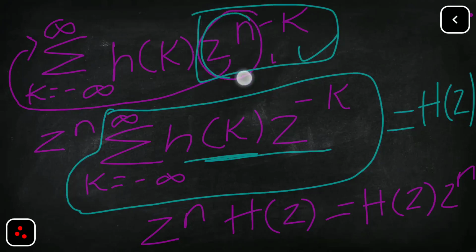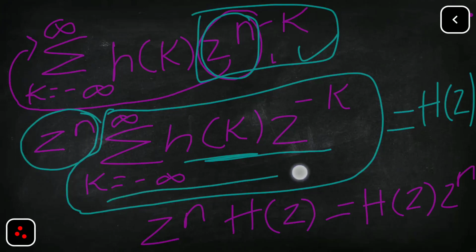From here we just omitted z to the power of n to outside, that is outside. So that is why z to the power of n came here, and we now got an equation like this: summation of k equals minus infinity to infinity, h of k into z to the power of minus k. So this is what we can call h of z. So therefore I got this particular. I guess you got it right.